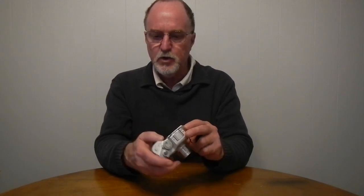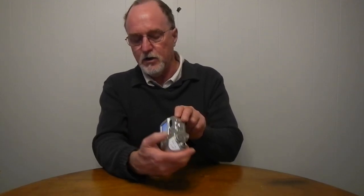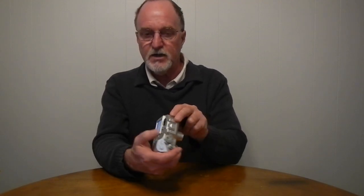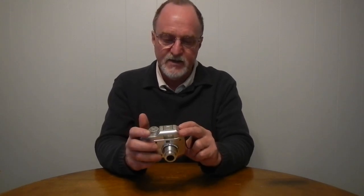And there's an exposure lock button next to it here, because the half press does your focus lock, and this will do your exposure lock. So that's really sweet that that is on two separate controls. A lot of them, half press locks everything, or one or the other. Anyway, I like that feature about it.